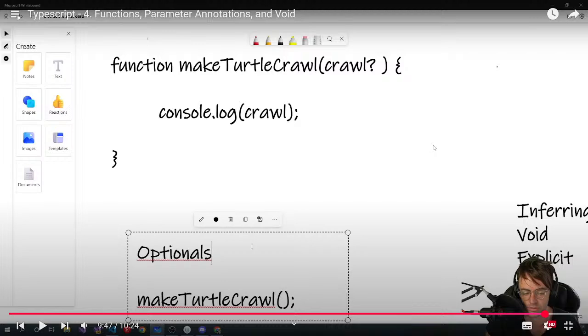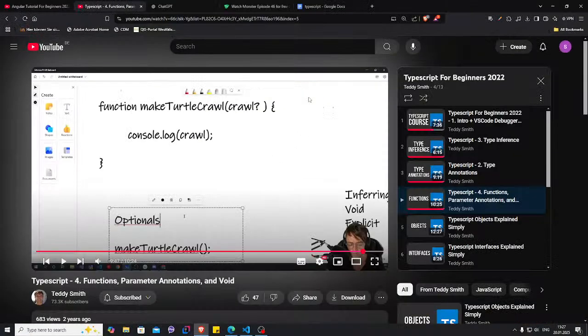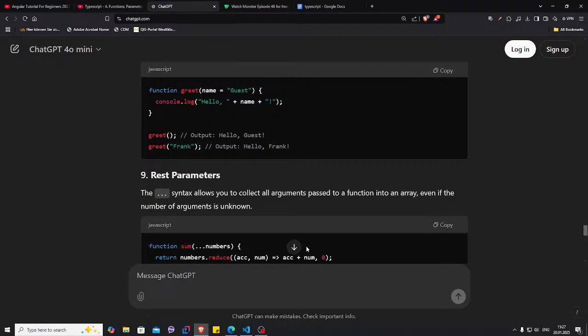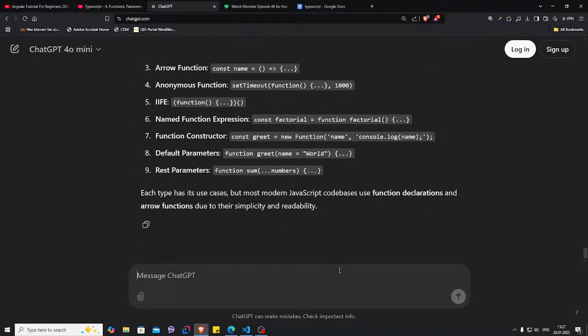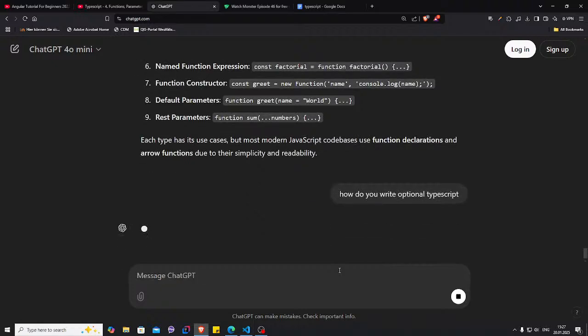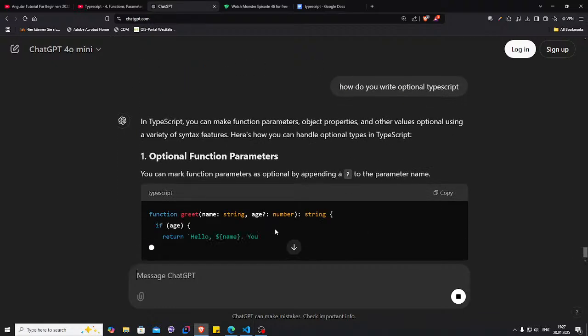So the way that they write optional here is by adding a question mark, not two pointed brackets like Java. How do you write optional in TypeScript? Okay, I see.